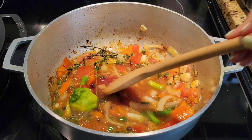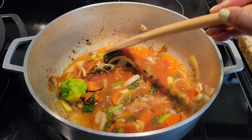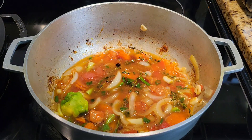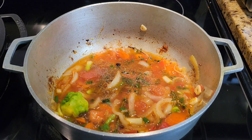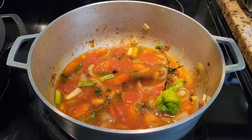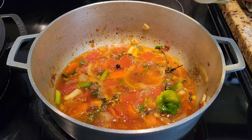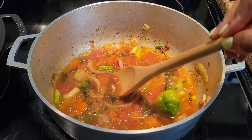Usually if I'm doing brown stew chicken I might add more ketchup, but I'm relying more on the tomato for fricassee chicken. I'll also add some soy sauce but just a small amount — for brown stew chicken I would use a lot more. The ketchup and the soy sauce are definitely optional. Add some black pepper to taste and stir everything together, then taste it to make sure it has a beautiful flavor — but don't let it get too salty because the chicken already has its own seasoning. I found it was a bit tart so I added a little brown sugar to balance things out, then a little more black pepper.